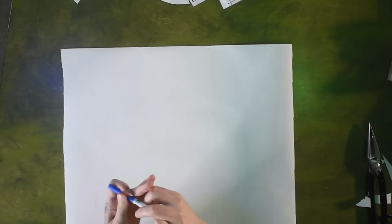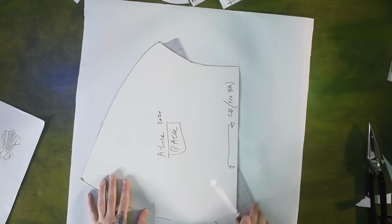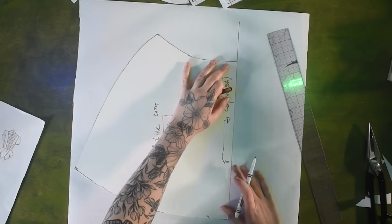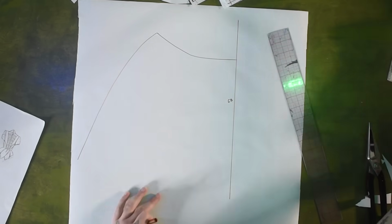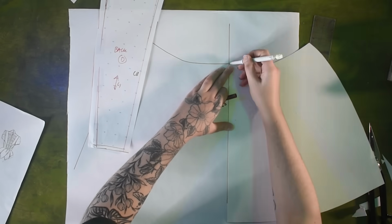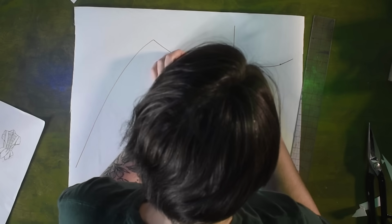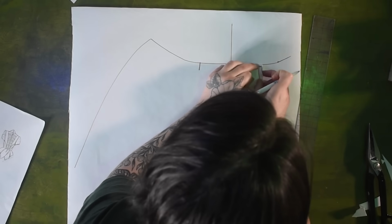But for the back of this, I'm going to be creating a layered sort of, not faux wrap, but kind of faux wrap. Almost a layered kind of tulip sleeve effect, but for the center back peplumish area of my jacket here, below the waist. The skirt of my jacket, as it were. I'm going to go ahead and trace my little A-line skirt here. I do have a copy of my block skirt with the darts closed into an A-line. I only have the top of that, as you can see, because that's all I need to trace an A-line skirt or to use it for doing peplums like this.